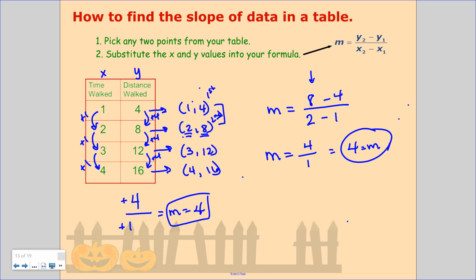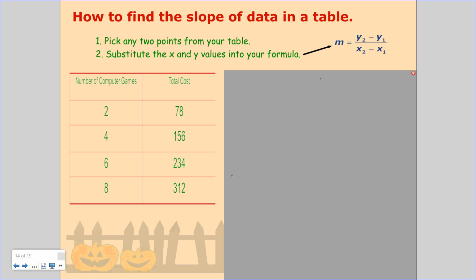I caution you, however, to do this because sometimes we're not given every single point that would be on the line. Therefore, you may not have been given this middle point here. For example, 2, 8 may not have been given, and you might have seen a different change in y's versus x's if we had more data and certain points were omitted. You may be misled into what the actual slope of that line might be. So I encourage you to use the formula. Maybe you can check it by doing an eyeball test of seeing that change in y's versus change in x's.